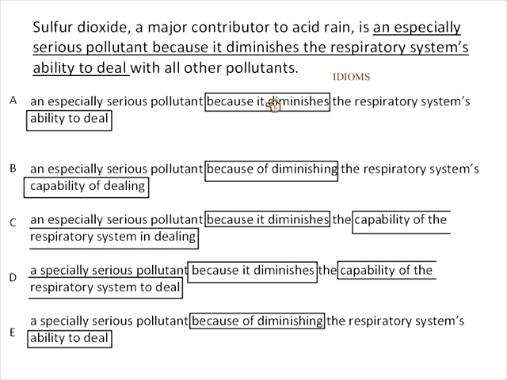Does anybody know, type in the text box, what people might think is a problem with this word? Yeah, I see it from one person. We got a couple other typing shy people here. Yeah, some people are saying misplaced pronoun. I'm not quite sure what you mean by misplaced, but some people are going to look at this and think, gee whiz, I don't know what this pronoun stands for. Because technically, that's an ambiguous pronoun.